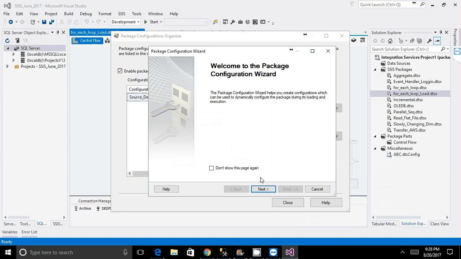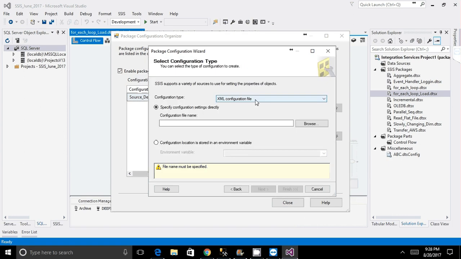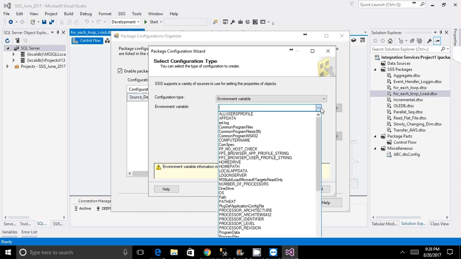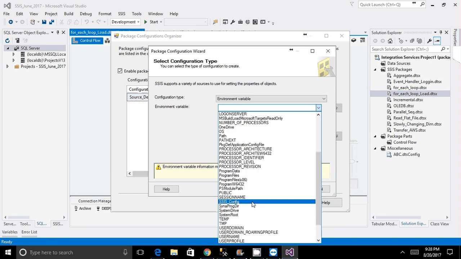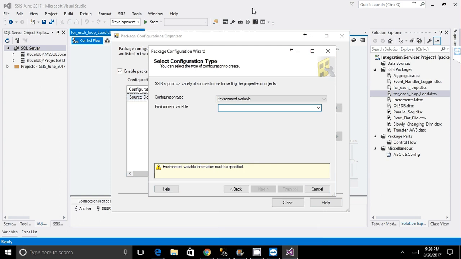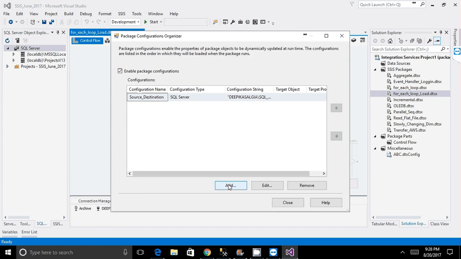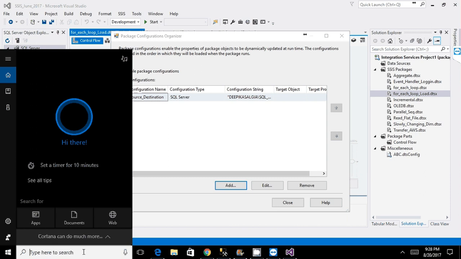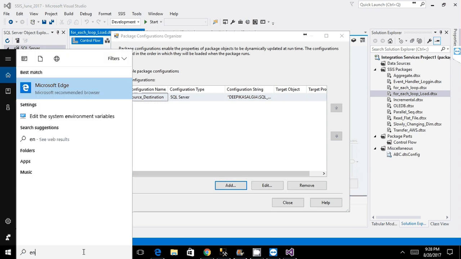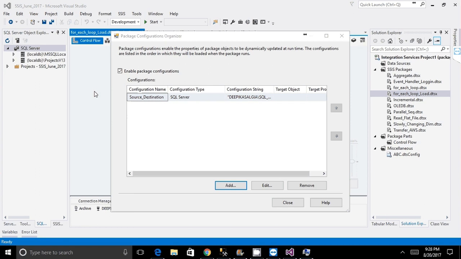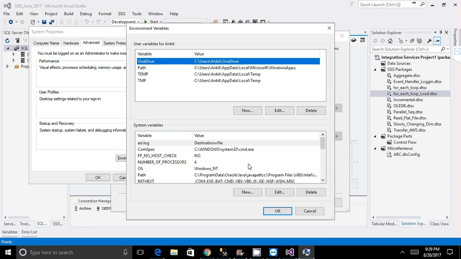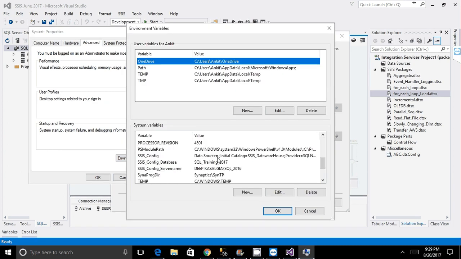So if I go to package configuration and I say add variables, and yes, it didn't refresh. So if you close and restart, it will show up. Okay, so what we're going to do is use the existing one that I had created for the last one. Is that fine? In the last one that I created, there is one variable for server name and database both. I don't have them separate. This time I created two of them separately, but previously either way is fine, right?